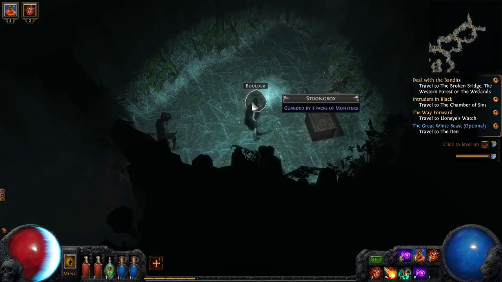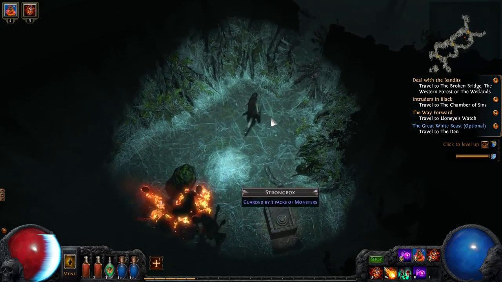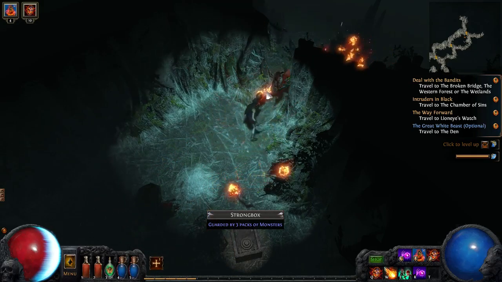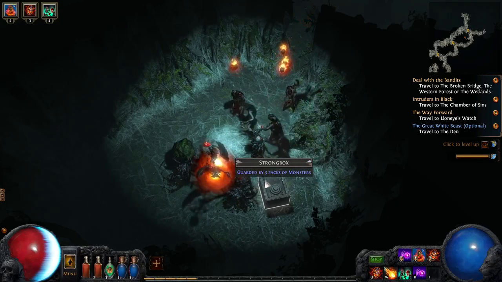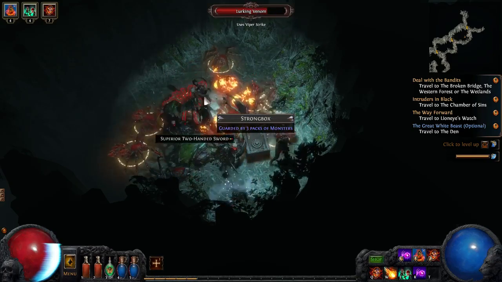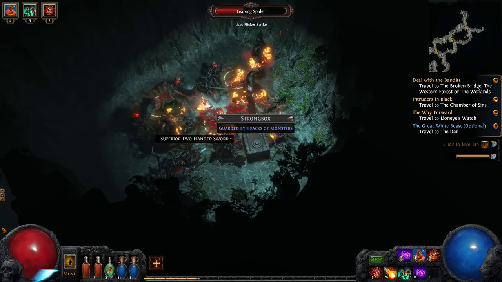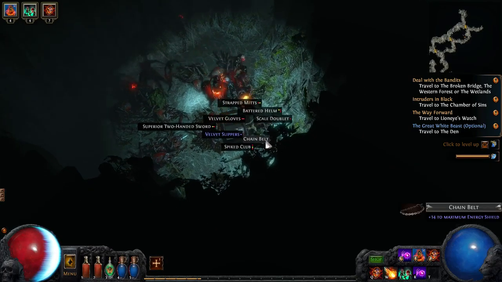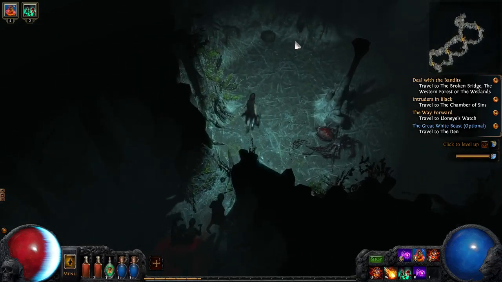Oh, here we go. A nasty, strong one. Let's kill the mobs around it, and then I will actually attempt it. Okay, let's summon some skeletons, and now let's open. And there we go, that's dealt with. Okay, won't bother with the slippers, let's see if we can delve deeper.